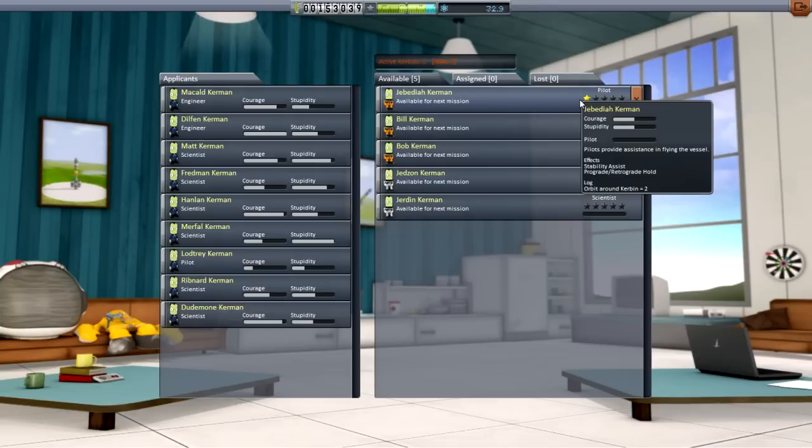He'll be able to do more things, like being able to point. Like right now, he can do a stability assist. He can do prograde and retrograde hold, meaning that I can say point at the prograde or point at the retrograde, and he'll do that. Now later on, he can point at normal, anti-normal, and all the different areas.